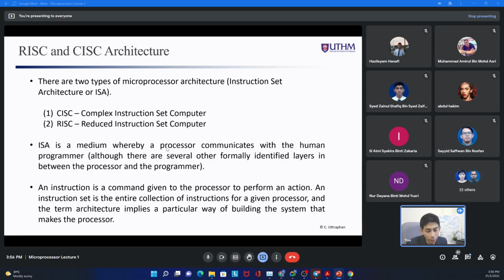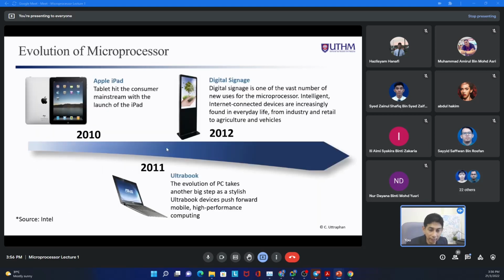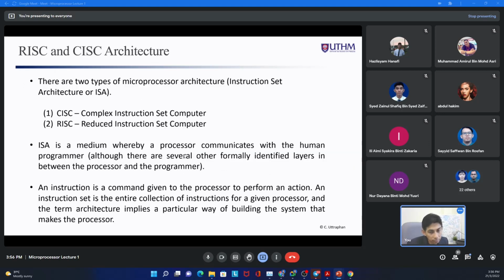Now let's go beyond that, go into detail, go into a little bit more architecture. We will learn the details of the architecture later in chapter 2, but let's go a little bit deeper, right? This is just general knowledge. You can read it from the internet, and this is just general knowledge for the layman, right? But for us, we need to go beyond. We need to go more.